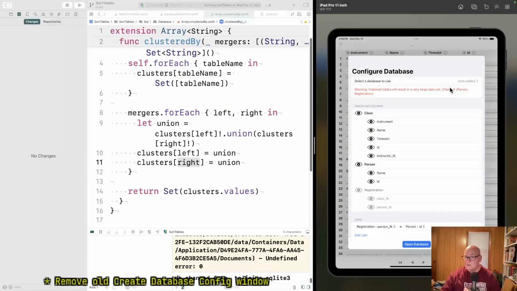And so class person registration will go on class, and then registration will get that union. Class person registration goes on registration, but we've ignored the fact that now person is also participating in class person registration. We just have it with person registration because he wasn't part of these two being updated.